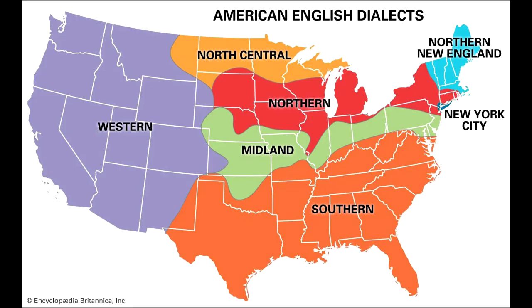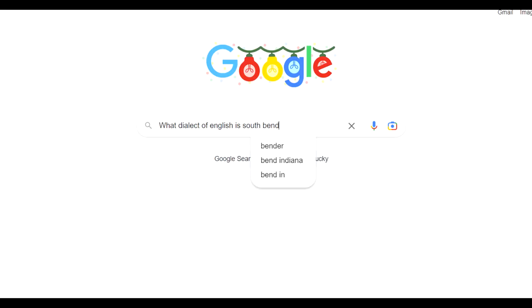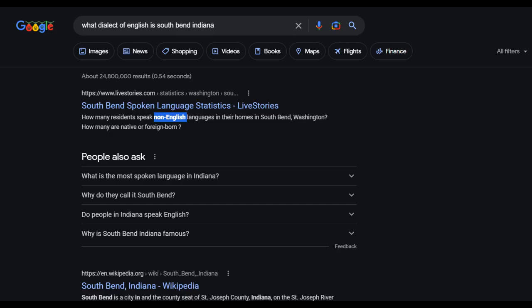And so, when I one day curiously Googled what the dialect of my hometown, South Bend, Indiana, was, I was disappointed by the results. So I became determined. I'd find out what dialect South Bend was in, so I could help properly set the dialect borders of the U.S. That proved to be difficult, to say the least.